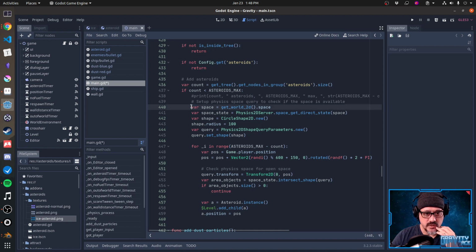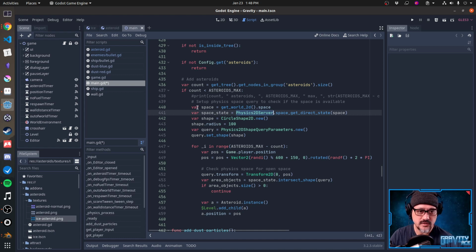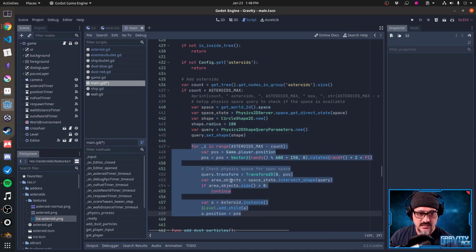So it queries the world using the physics server just to see if the position that it's going to put things in is empty. This is all boilerplate for just creating a physics query. And then it tries to create the asteroids, as many as it needs.